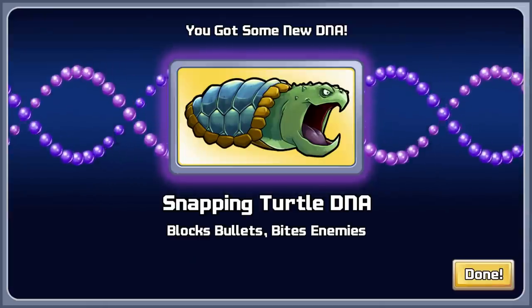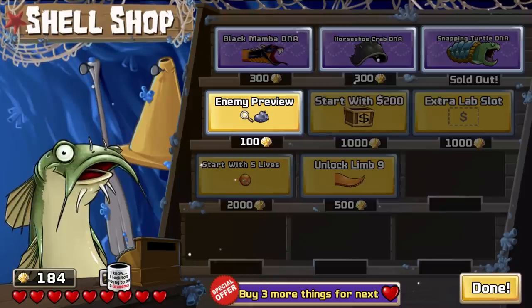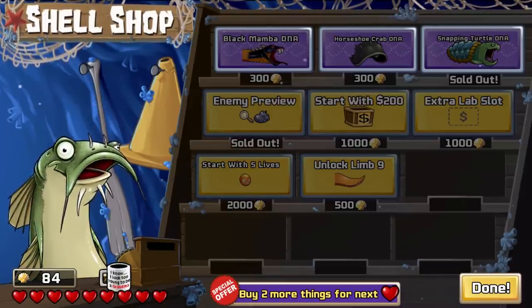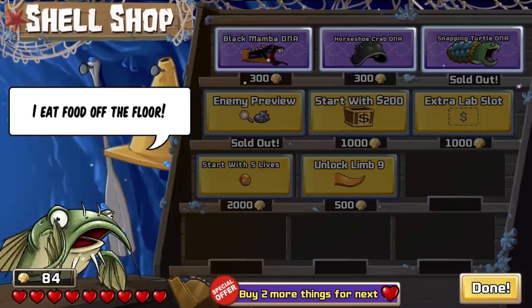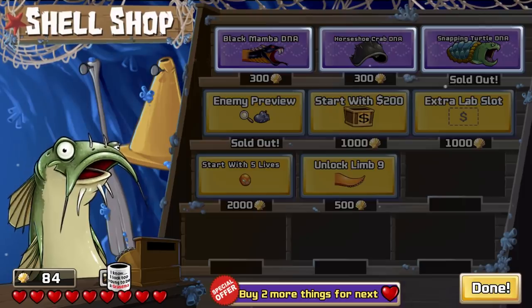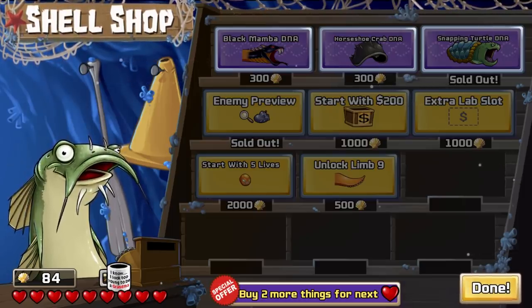Sure. There we go. Snapping turtle blocks bullets, bites enemies. And why not? There you go. So, I think we did good. I got these things because I think it's gonna help us, you know, really, really progress in hard mode. So, next episode we'll probably focus on bees.